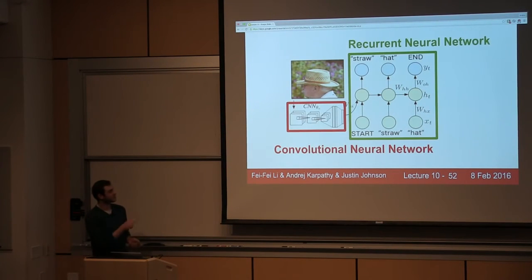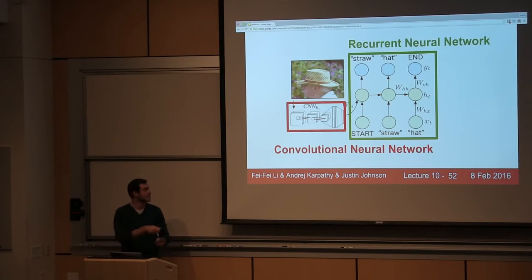So in this particular model that I'm going to describe, this is work from roughly a year ago. It happens to be my paper, so I have pictures from my paper, and I'm going to use those. We are feeding an image into a convolutional neural network, and you'll see that this full model is made up of just two modules. There's the convnet that is doing the processing of the image, and there's a recurrent net which is very good with modeling sequences. If you remember my analogy from the very beginning of the course, this is like playing with Lego blocks: we're going to take those two modules and stick them together.